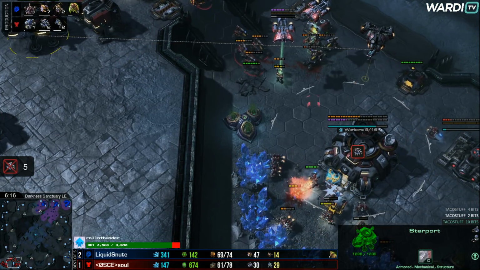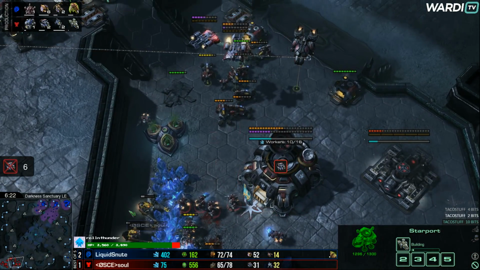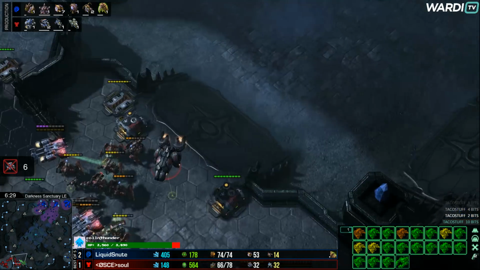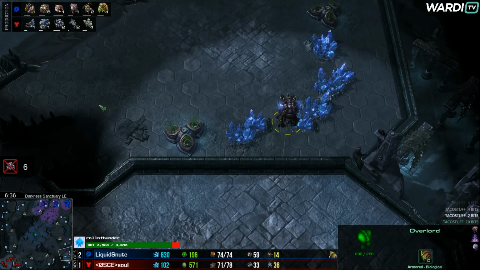That SCV runs in towards the Liberation Zone. Another one, which is just outside of Liberation Zone. Oh my god, Snute. 6 workers when I think most players would have found like 1 or 2 at most. Snute finds every single opportunity in each mineral line to maximize the damage, avoiding Hellion positioning, avoiding Liberator positioning, finding the weaker SCVs amongst that.